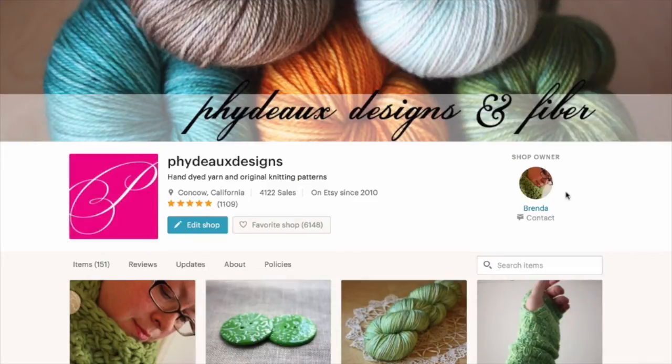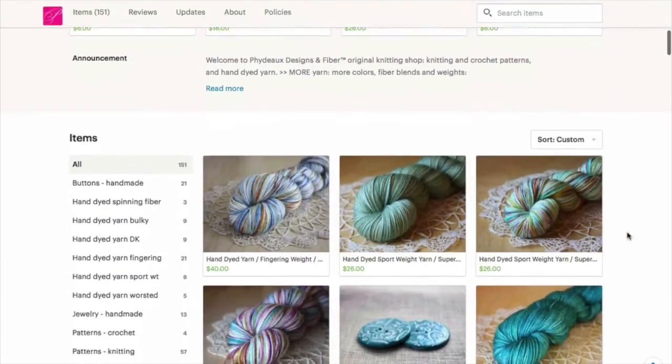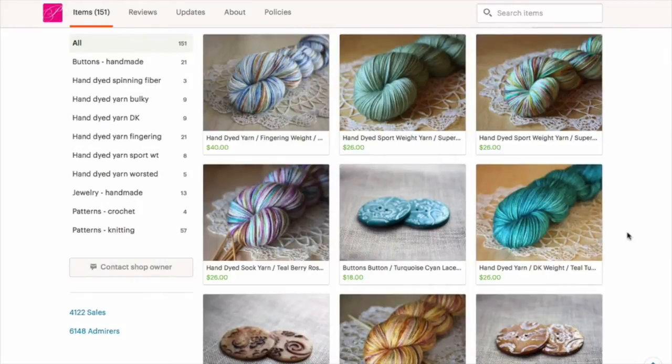And here's the deal. When you start dyeing yarn that really glows with life and color, which is what you're going to learn to do in this course, yarn shops are going to come across your yarn and they're going to be interested in buying from you. Maybe you're just showing your yarn off to your local yarn shop owner, which is awesome. Show it off. Maybe your customers are taking your yarn to the local yarn shop and saying you've got to order from this person, or yarn shops are looking on Etsy or other websites for new dyers. When your yarn stands out because it has depth and dimension and glows with life and color, people are going to want to order your yarn for their yarn shops and for their yarn clubs and their subscription programs.